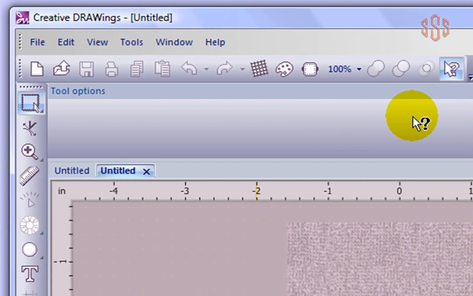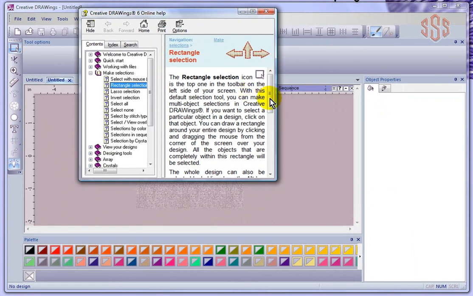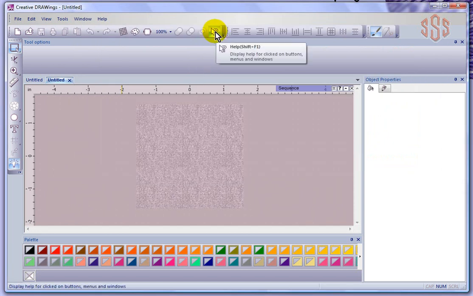And if I came over to my left-hand toolbar here and click on one of the tools, so I'll click on the rectangle selection tool, you'll see that it opens up the help file, and it specifically brings up the help file with information about the tool that I selected. So that can make it very easy for you to find out more information about a tool or a toolbar. That's the help tool here, and that's going to be something that you'll use especially when you're first starting out.